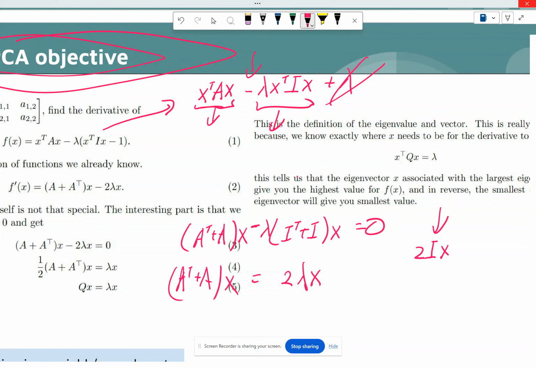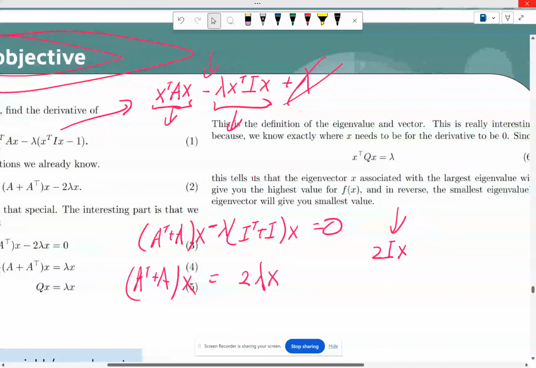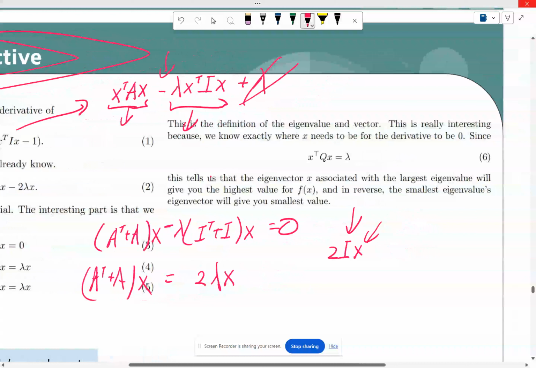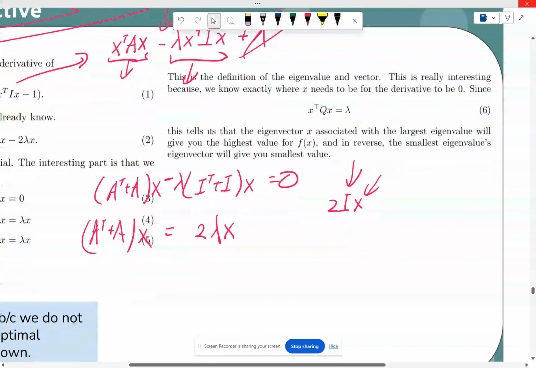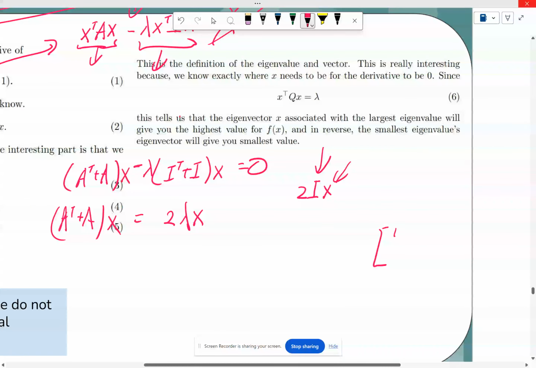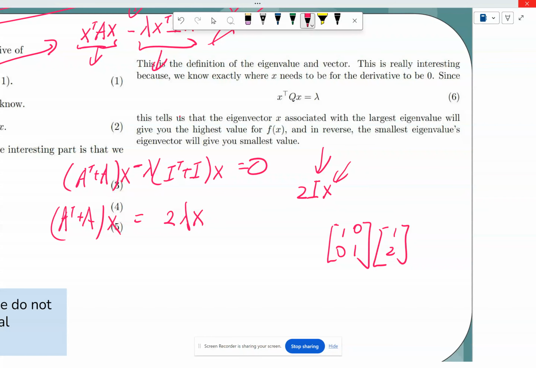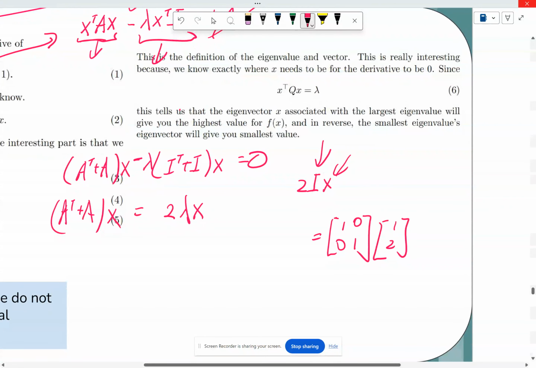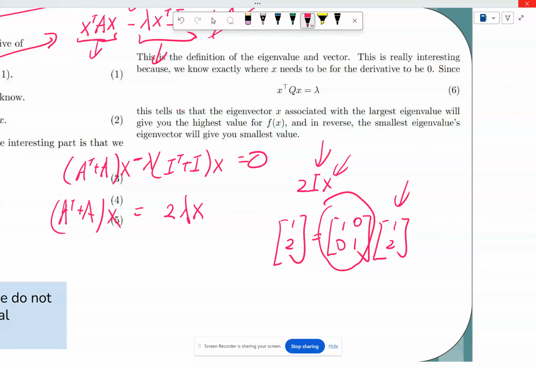The reason why we can get rid of I is identity is special because any vector multiplied by the identity matrix gives you itself. So let's say we have a vector 1, 2, right? And what's the identity? Diagonal ones and zeros. So let's multiply this out. You're going to get this number back, right? You end up getting 1, 2. So this is a key property of identity. Any vector multiplied by identity is just itself. Therefore, if x times I is just equal to x, then we can just put x here. So that's how I got this.